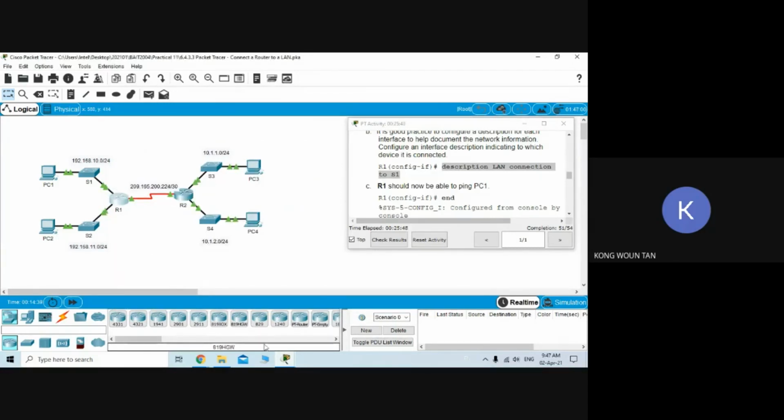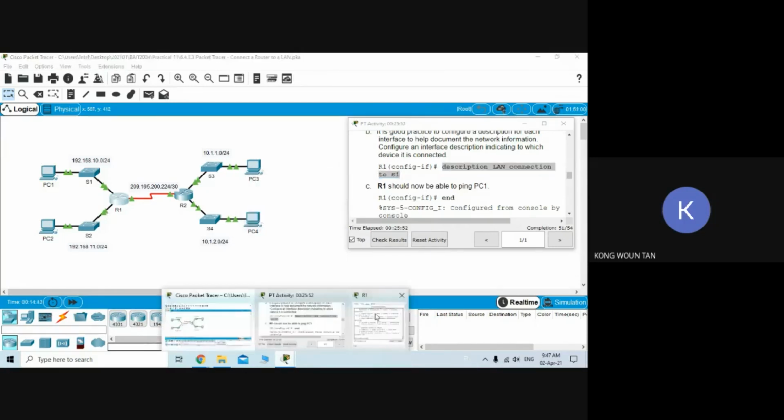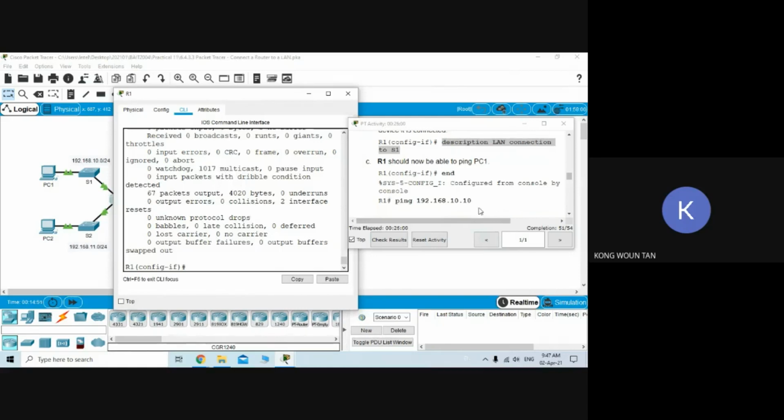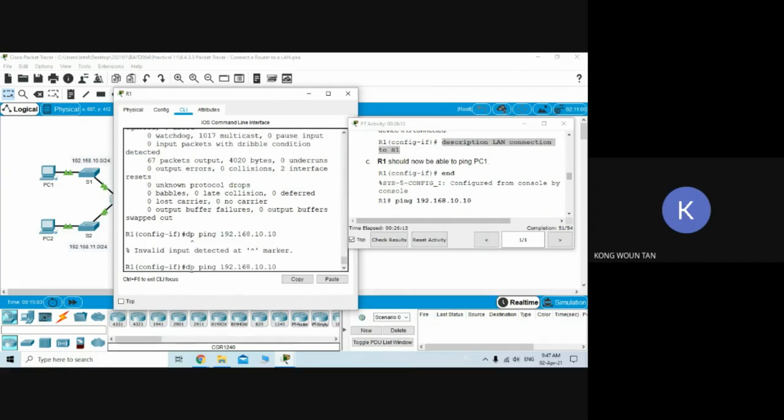You are not in Packet Tracer where you can see this. This is quite important, so it is worth doing, although it's just a plain description. Then R1 should be able to ping PC1. So we just go to ping 192.168.10.10. Sorry.